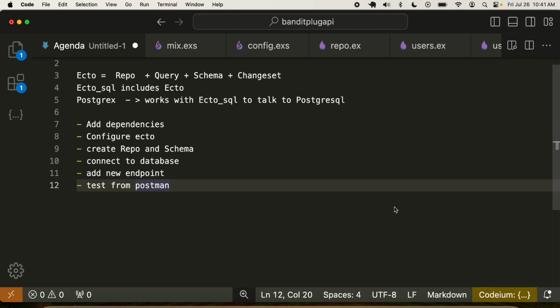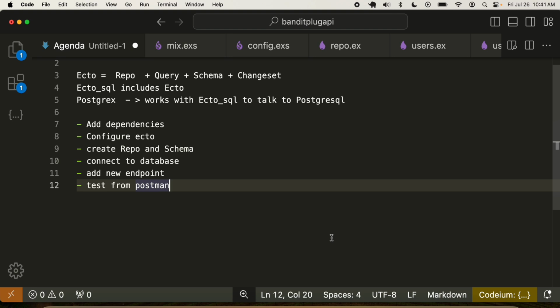Hello everybody. In the last video we have seen how to create an API using Pure Elixir. In this video we are going to improve the API by adding the capability to read from a database table using Ecto. If you haven't had the chance to set up the app, please watch the last video in which I show you how to set up the API code. Once you are finished, then you can come back and we can continue.